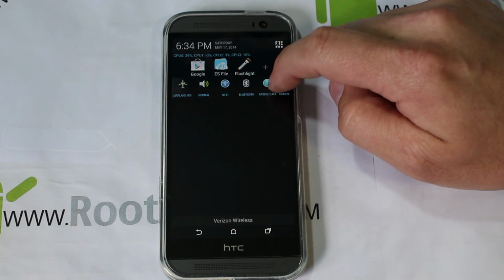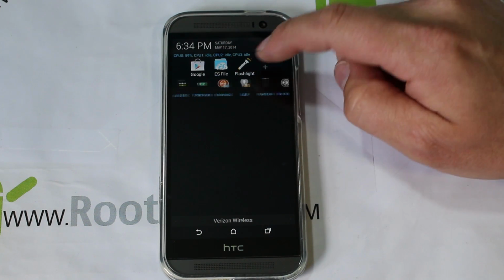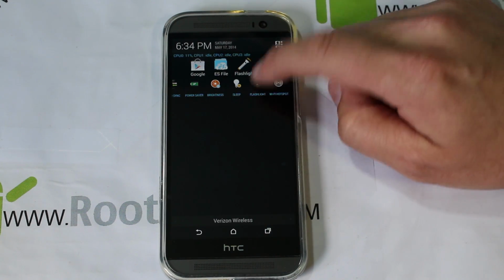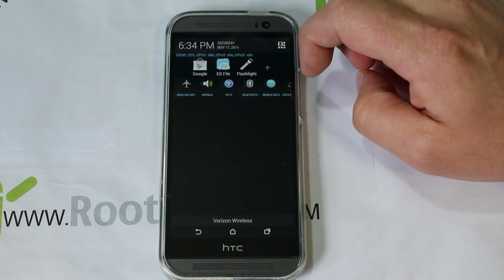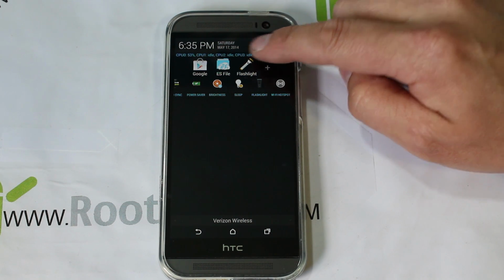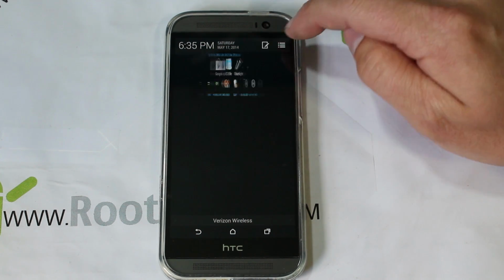We do have all of your quick toggles here, quite a few of them. GPS, rotation, syncing, brightness, flashlight right there is pretty cool. Does actually function. Turn that on and off. I always like that one on there. It's always one of my favorites. And you do have your CPU frequency right up here for all of your CPUs, or in percentage. So that's always a cool little feature to have on there.